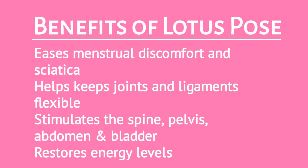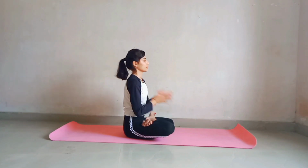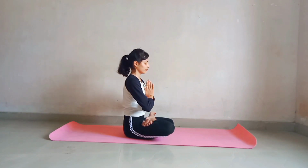And most importantly, this posture helps you to restore your energy levels. So make sure that even for 5 to 10 minutes every day, you get into the lotus pose and meditate for a while.